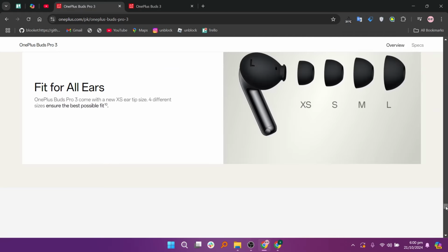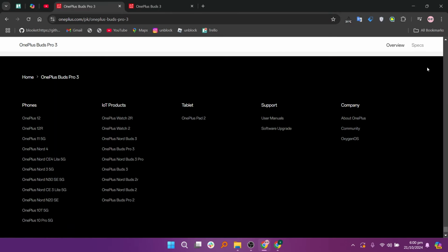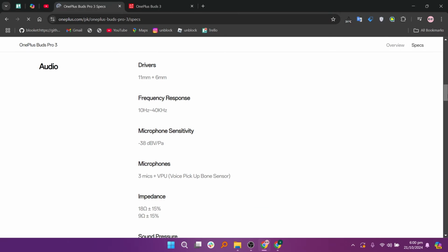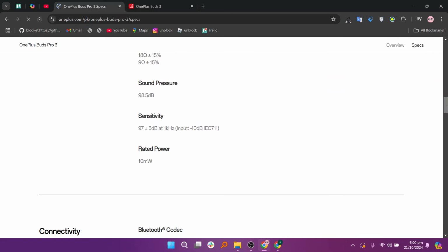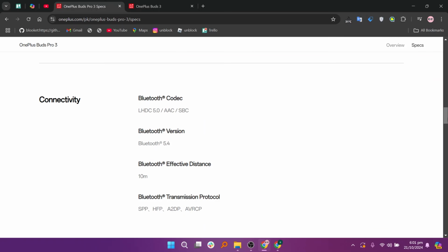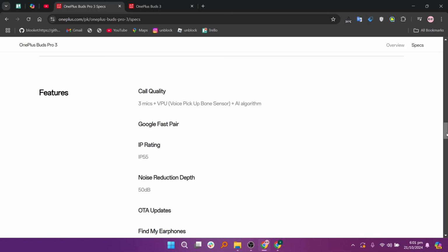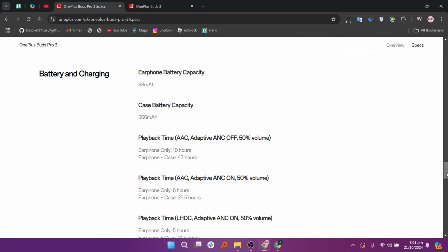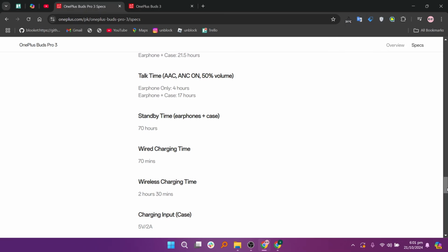It offers a more premium build and enhanced battery life with up to 38 hours of playback when paired with a case. The main advantage of OnePlus Buds Pro 3 is it supports high-res audio, making it ideal for audiophiles. The touch controls are intuitive, allowing users to easily switch between sound modes and manage calls.